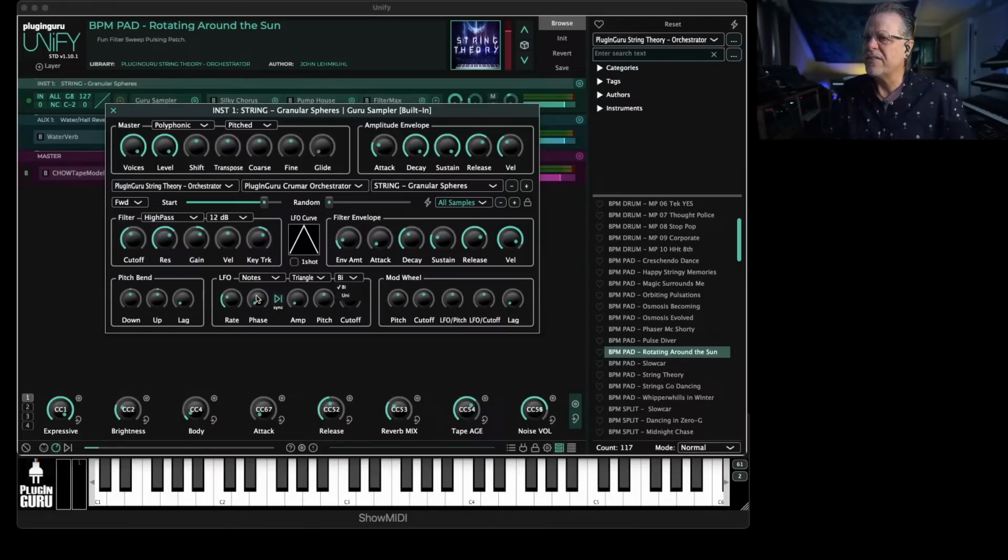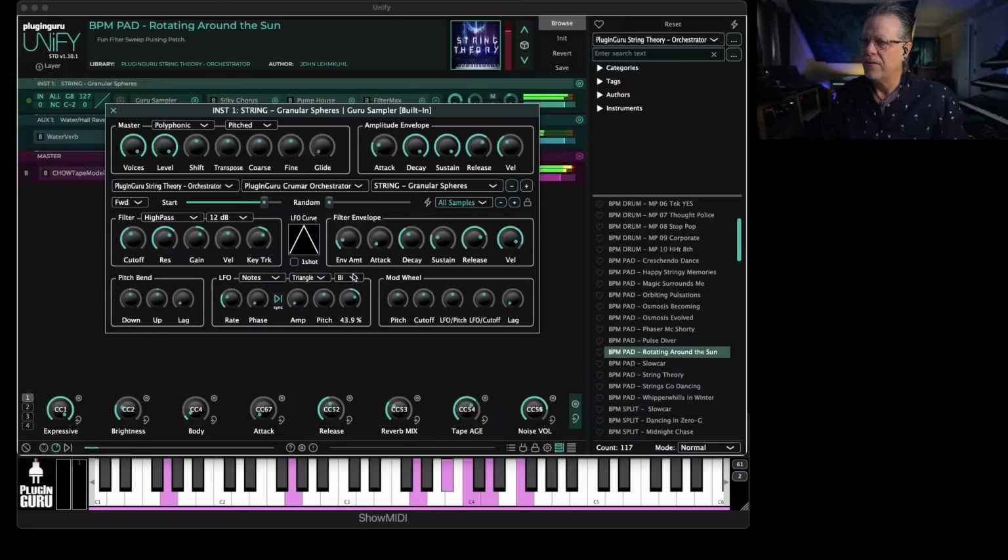So by using this, I have to set the filter cutoff not at the resting point. I want it to be at the middle of where the orbit will be, right? So I've got it set to this nice mid-range sound. And then as I bring up the depth, the cutoff is going to go up the same amount as it goes down.